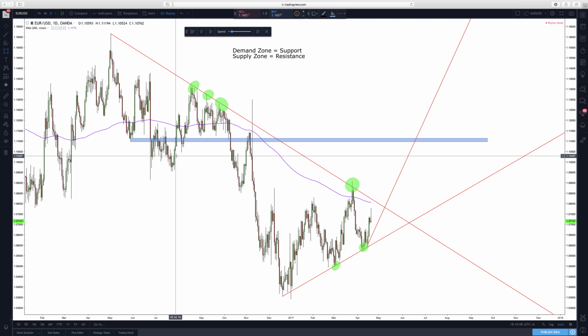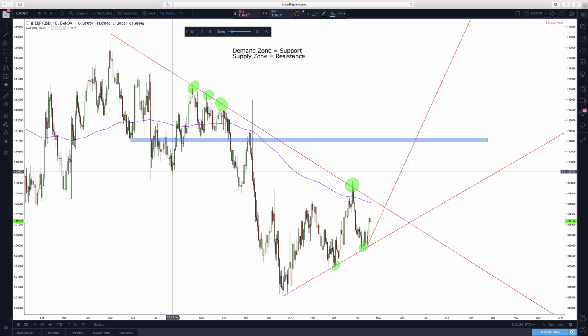You're going to train your eye, and the best thing that you can do is backtest as much as you can, so you can point these out on your own. Because watching me doing it may seem like it's easy, and then when it comes down to you doing it yourself, you start getting caught up, or you're doing it the wrong way, or you just can't see these levels like I do. And that just comes with time. Like anything, you have to put your time into something, and then practice makes perfect.